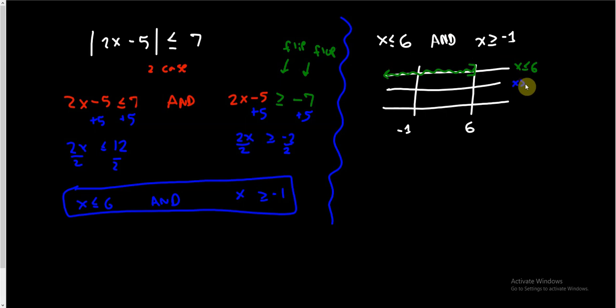X is greater than or equal to -1. Find -1 greater than or equal to. Got it. And pay attention to the word. We're doing an "and." So write "and" down. And meant overlap, intersection, both. I don't have both on the left. I do have both in the middle. And I don't have both on the right. So the only place I have blue and green graph is in the middle sections.